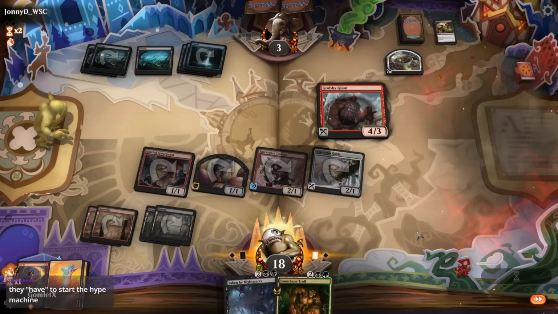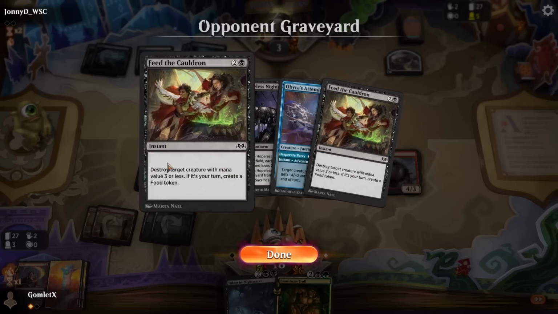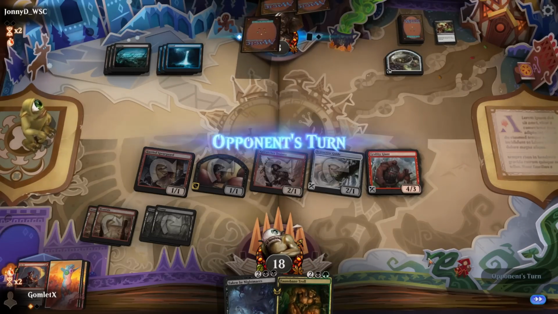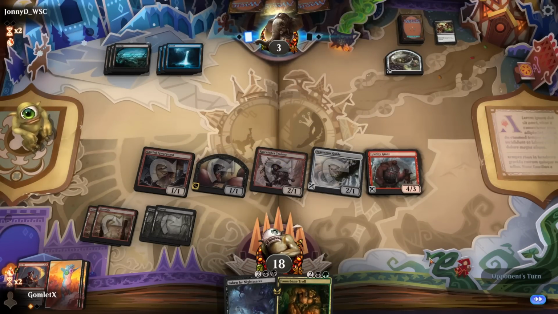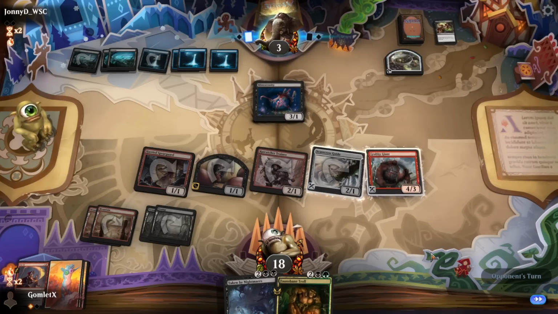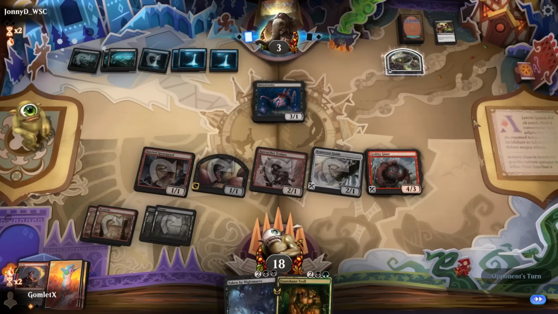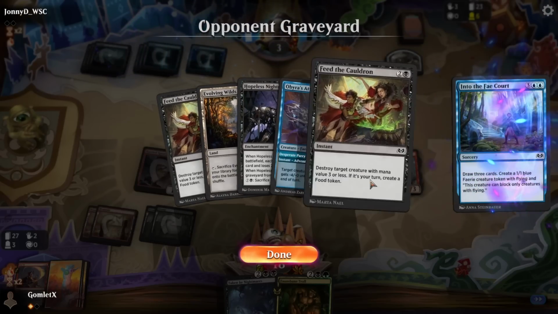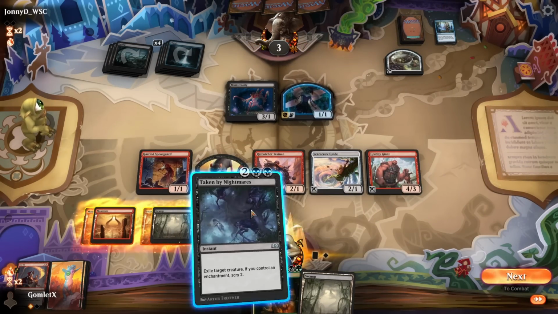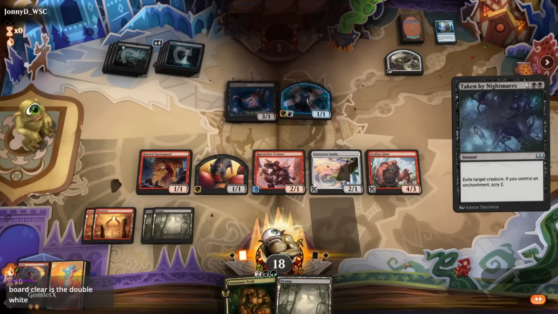Don't think there's a lot. There's like one rare board wipe in this set, and they don't even have enough creatures engraved for it, so I'm just gonna jam down the Grabby Giant. Alright, well, this was just a rough game for our opponent. They kind of just drew not a lot, really. Yeah, they're already done on board.